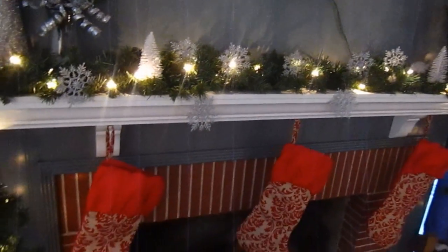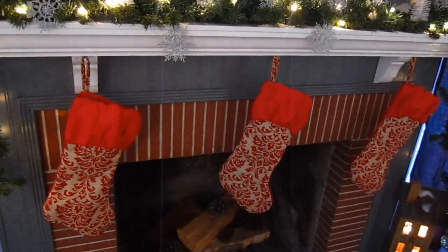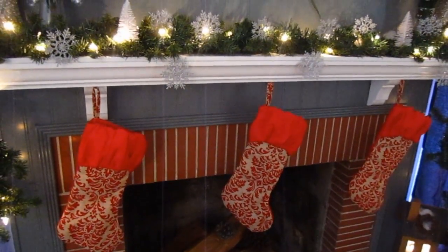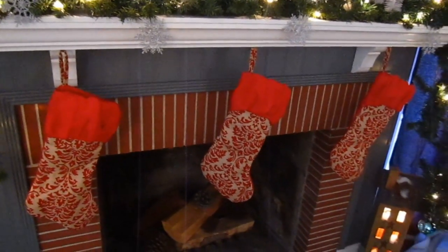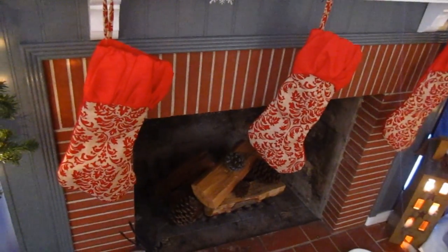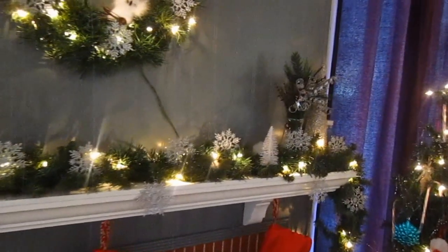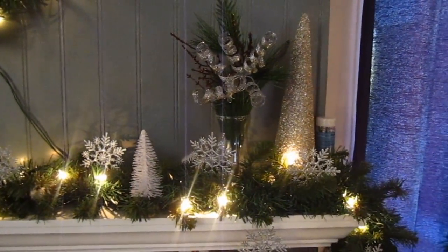Now, the stockings are from last year. That's why they're red. What we're going to try to do at some point is find silver or white stockings, so that way it matches the theme. But it's not too far off because the bricks behind it are kind of a red color, so that's not too bad. In the fireplace is some wood, and we've also put some pine cones in there just for decoration. And we come across here, and this end is the exact same thing.